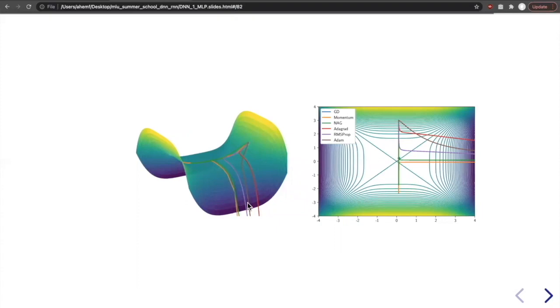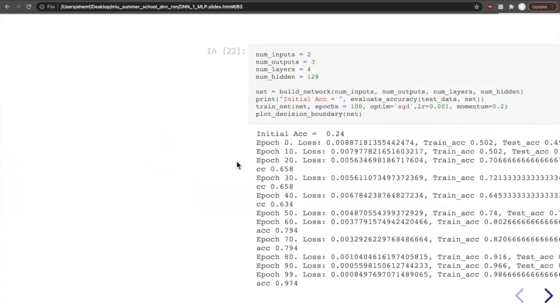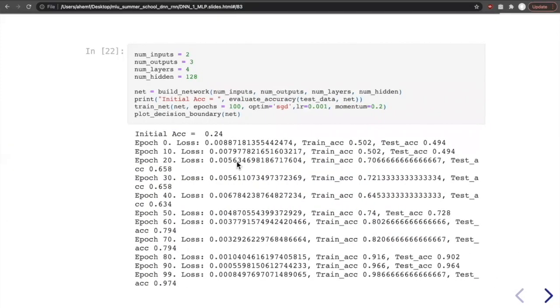On the other hand, optimizers like Adam and Adagrad are very quick to figure out that they need to follow this direction. For example, Adam and Adagrad immediately followed this direction. So better optimizers also help. Gradient descent just simply gets stuck, so it does not move in plain gradient descent. So we will also try to use momentum and see how it does.